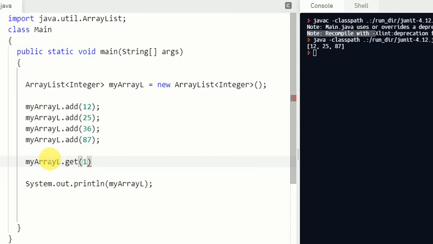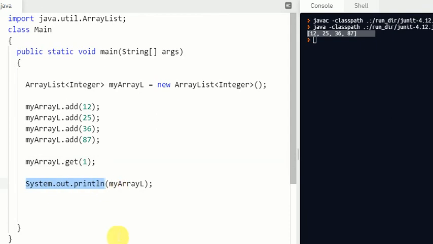So if you have to print this specific object, then you have to write it in the print statement, and this is the way you can print it. So this statement, instruction number 14, will print only the object stored at index number 1, and according to these values it will be 25.